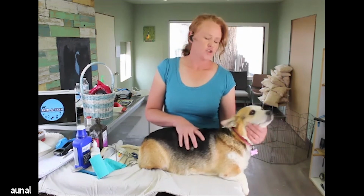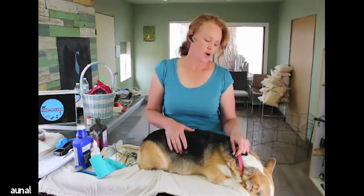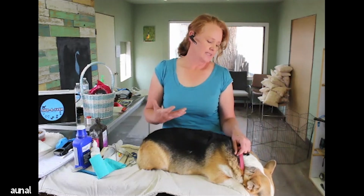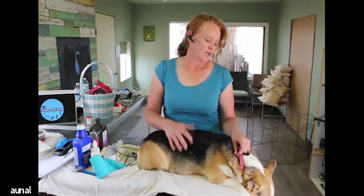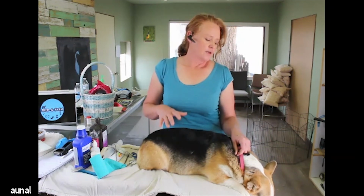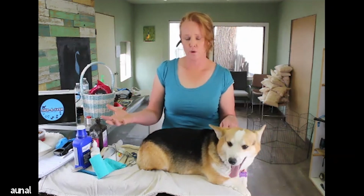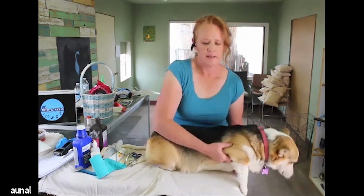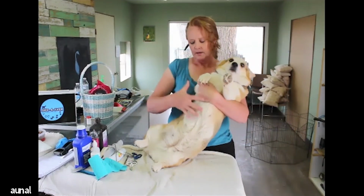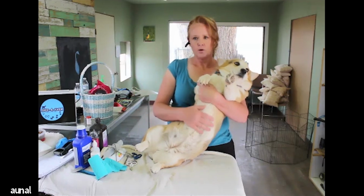One of the things to look for in a heat stroke would be similar to shock. You're going to see a weak pulse. You're going to see first panting, and then they can collapse or become lethargic. It's really important at that point that they get cooled off. So get a towel or cloth of some kind, and if you have access to a hose or wherever you are, get water, and put that water on their belly and down between, so this whole area right here, you want to keep it wet. After it's wet, you wipe the water off again, because it's that evaporation that is going to keep it cool.